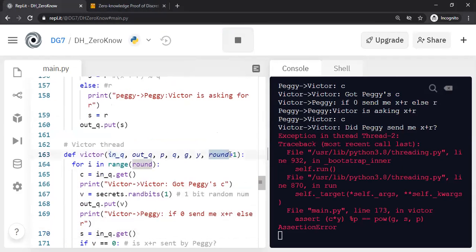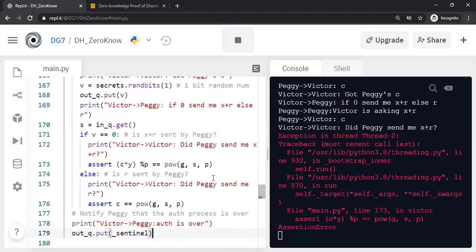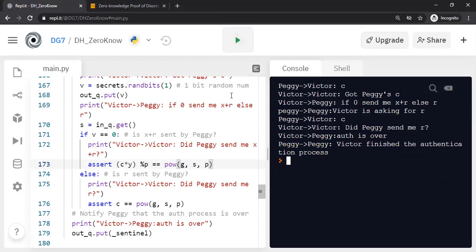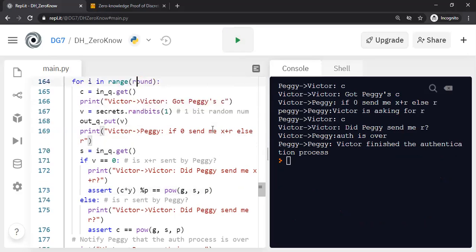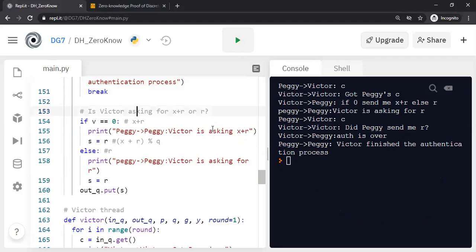Let me check. There is some mistake somewhere in the code. Okay. I have an assertion. That's the reason why it's failing. Okay, that's good. So it kept failing here. Let me try. Yeah, now it comes. Maybe the first 3 random bits were 0, 0, 0, which is not quite unusual. See here, the verification process succeeded, even though in our case we are pretending as if Becky doesn't know the value of x. We were sending a random r instead of x plus r, and still the verification succeeded.